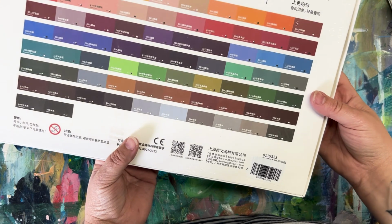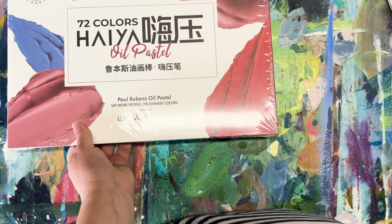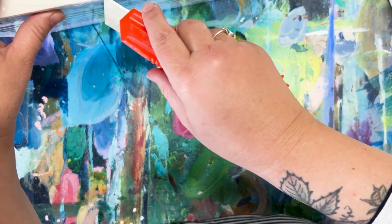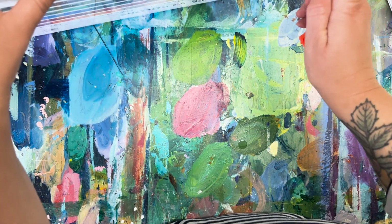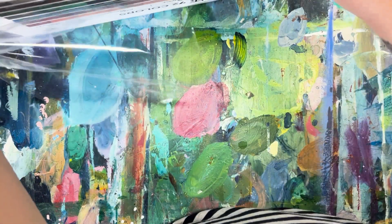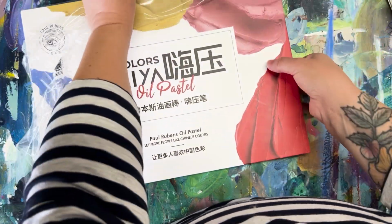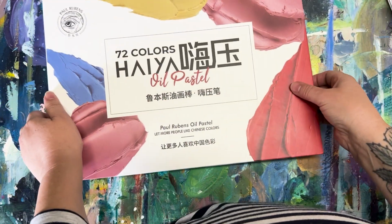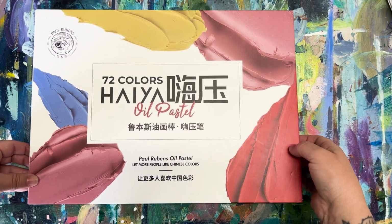Okay, so this is the set of 72 oil pastels by Paul Rubens. Now, I am familiar with Paul Rubens, but I've never used any of their products before, so this is a first for me. I have used oil pastels for quite a few years, but I'm definitely not an oil pastel expert. I'm just going to show you how I use oil pastels, and you can take that as it is. This set was sent to me a few weeks ago. It's been waiting patiently for me to have the time to have a really good play and review, and I finally got around to recording.